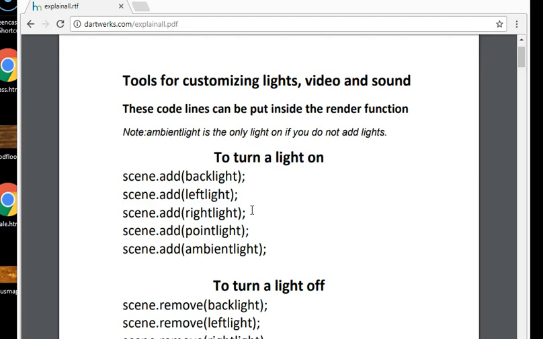The ambient light lights up everything. It makes no shadows, but it gets in the way of shadows. It lights every single thing there is. You can turn that off and you're in serious trouble. Everything goes black. So if you want to have ambient light that's not very bright, give the ambient light dot intensity a 0.5 or 0.3 or something.